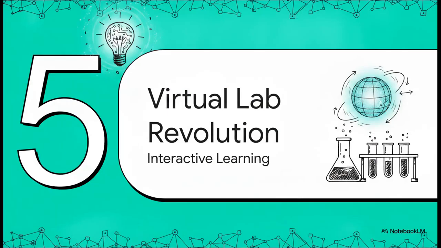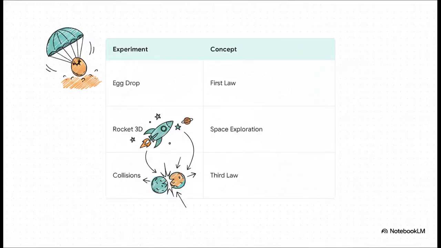Finally, we've arrived at Section 5, the virtual lab revolution. So we've totally conquered the theories, but how are today's college students actually practicing this stuff without getting totally bogged down in static calculations? Well, gamified learning platforms like Praxi Labs are stepping in with these immersive, totally risk-free virtual experiments. Think about it, you can do an egg drop experiment to physically witness the first law of inertia, all without making a huge mess in your dorm room.